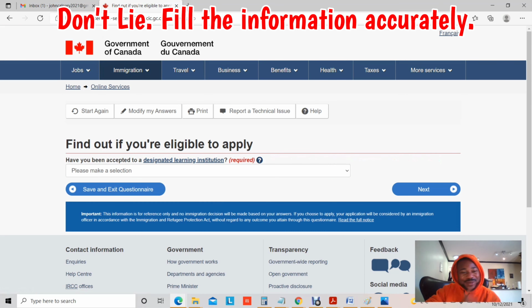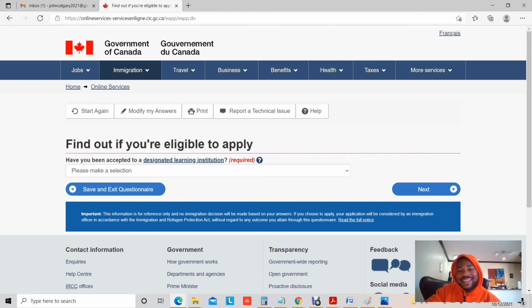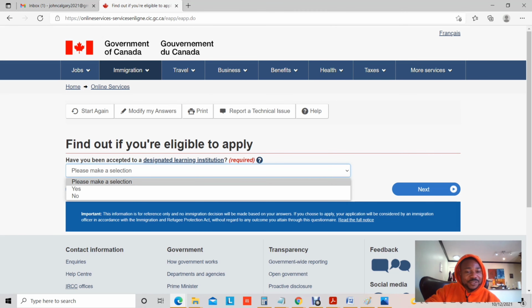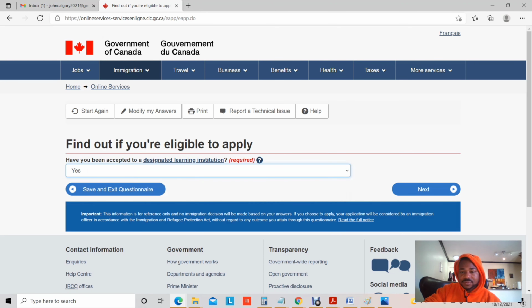Anything that pertains to you, don't lie. Fill it correctly. Have you been accepted to a designated learning institute? This one is your university or your college. Definitely you are accepted, right? Because you have your offer letter right now before you apply. So yes, you've been accepted.